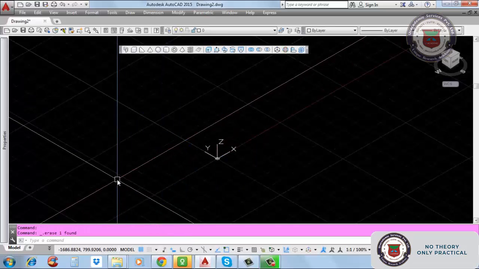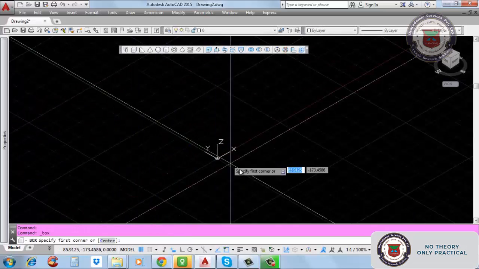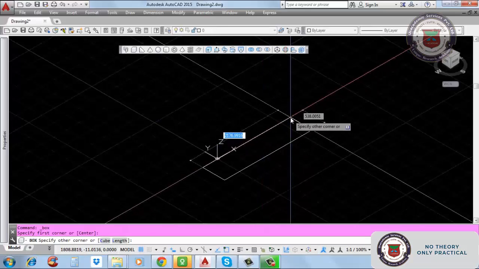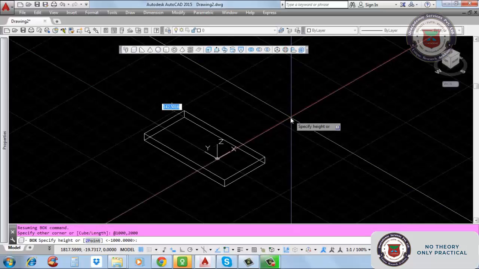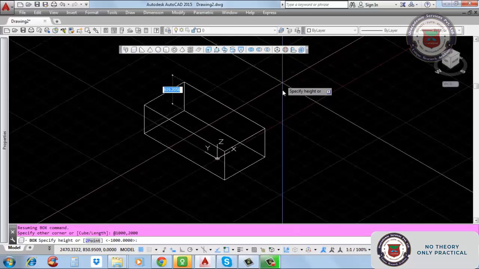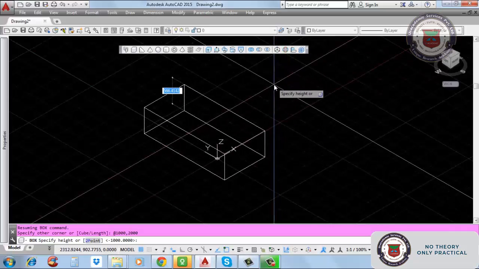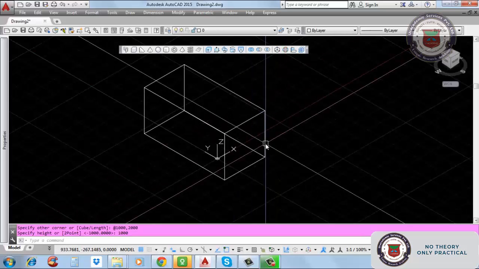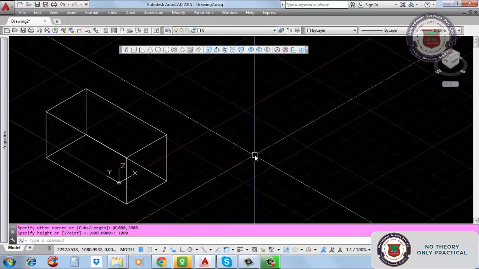Again I am drawing for you. Just specify your rectangular size 1000, 2000 and give the Y direction. If you give positive, it means plus, so it will come upside. Next I will show you the negative.